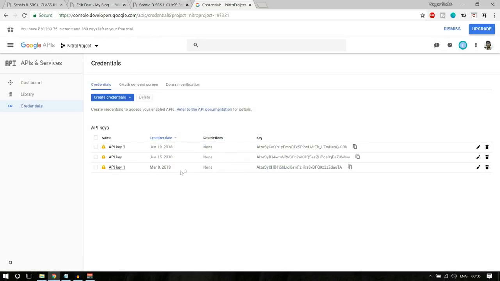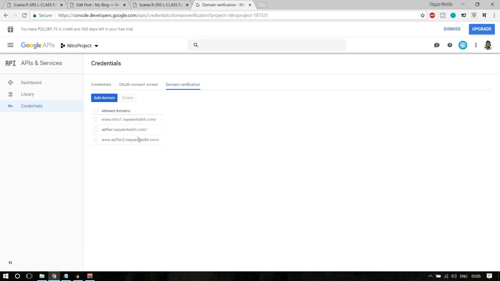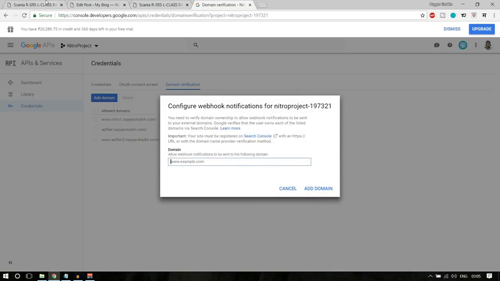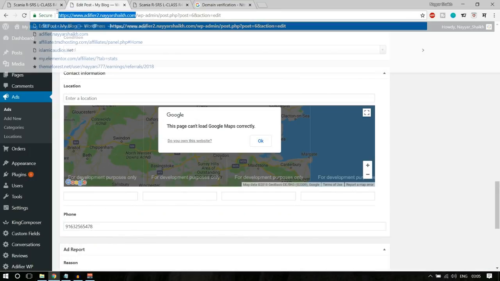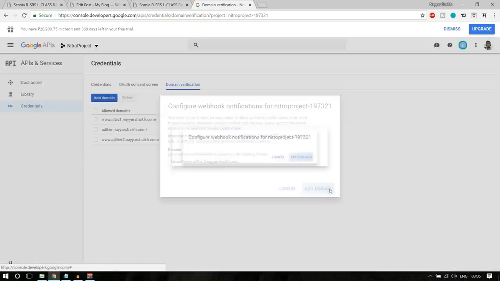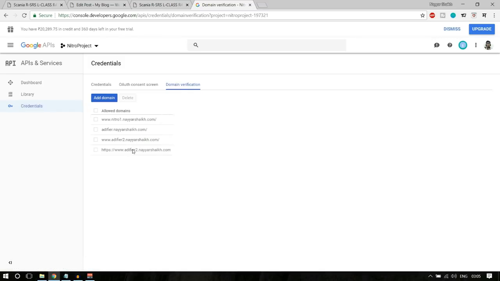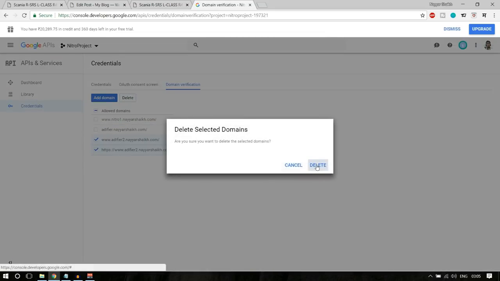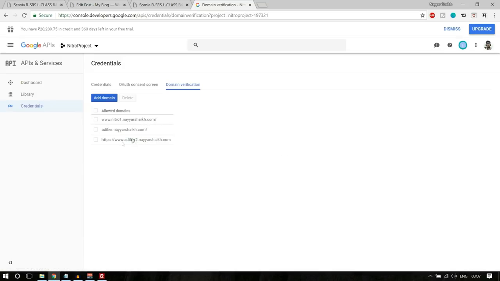And before doing that, you have to come over here, domain verification, and you have to verify your domain. For example, if you see over here, I have already verified my domains, but if your domain is not verified, you can click on add domain and paste in your domain name. So copy your domain name from here, paste it, click on add domain, and for me it is automatically done because I have already done that. But let me show you what happens if it is not done, because that will help you. Let me delete these things. Click on delete. Alright, for some reason, I don't know, it is automatically verifying it, but this does not happen.